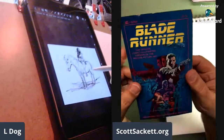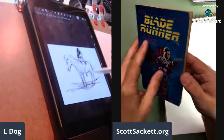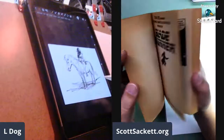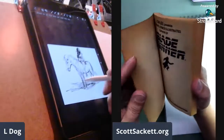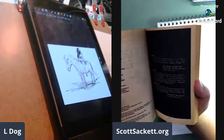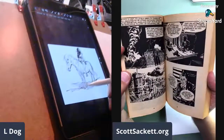So I'm going to contrast it with this. I've owned this for years. Steranko did the cover. This is a paperback version of the Marvel Comics adaptation, but I think it's drawn by Al Williamson. Oh, really? That's going to be great. Yeah, that's right. Al Williamson is the main guy, but look how cool. This makes you want to read it.